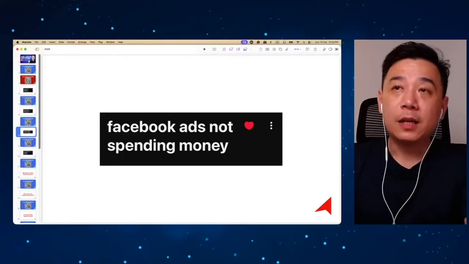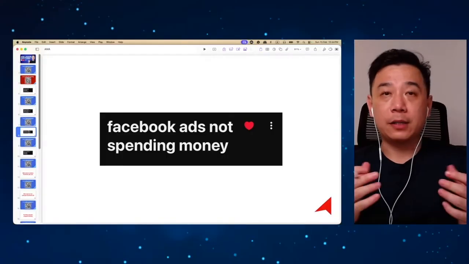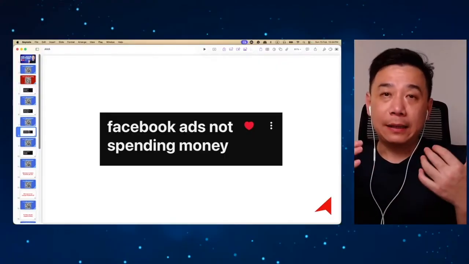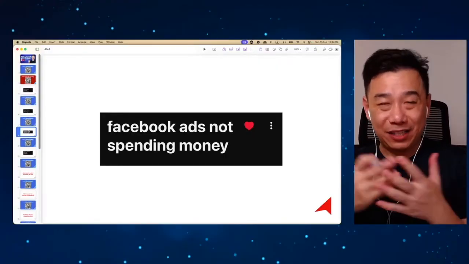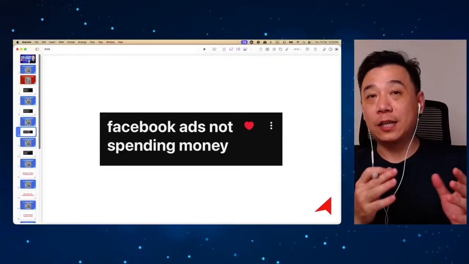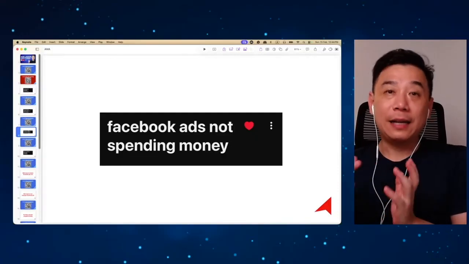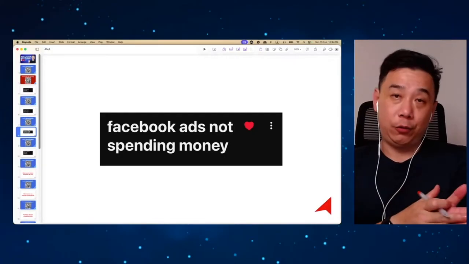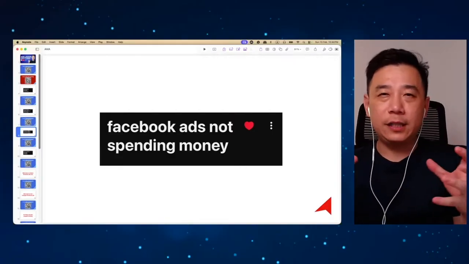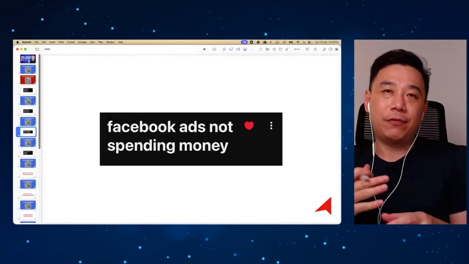In my opinion, if you are already location targeting, try not to have too much detailed targeting. In fact, I would say try to go broad, because let Meta do its job. Remember, in my opinion, the ad is going to do its job in terms of matching the right intent, because Meta will analyze your ad and it will show it to people who are likely to be interested in your product. So if your ad is clear, you don't need to do a lot of detailed targeting. Let Meta do its job to find the right audience for you. So do not have too niche or too crazy detailed targeting, because that is going to stop your ad from reaching the right people.